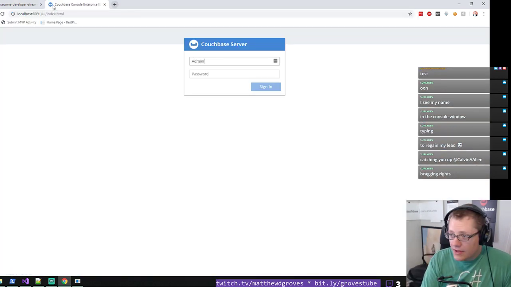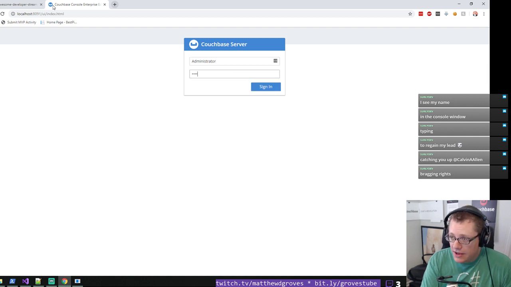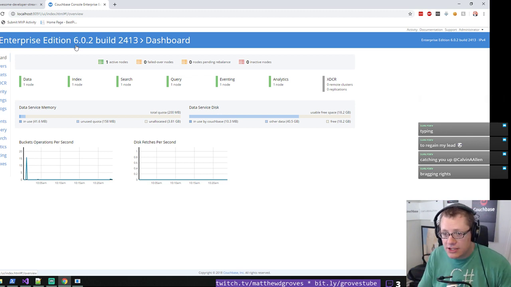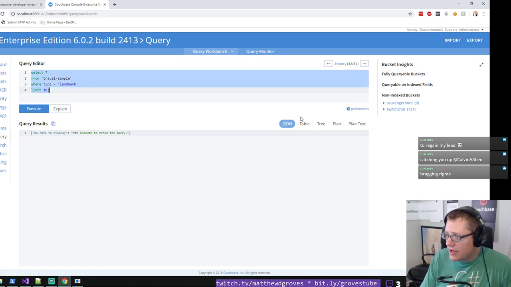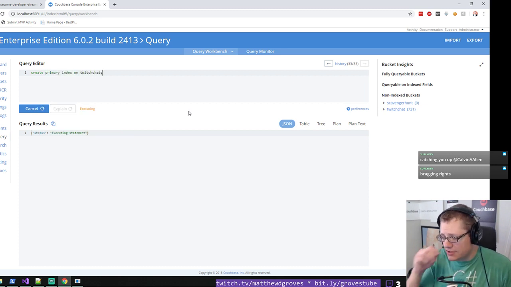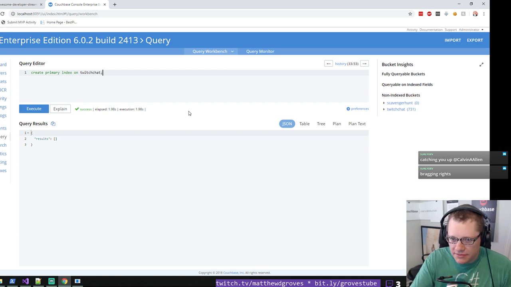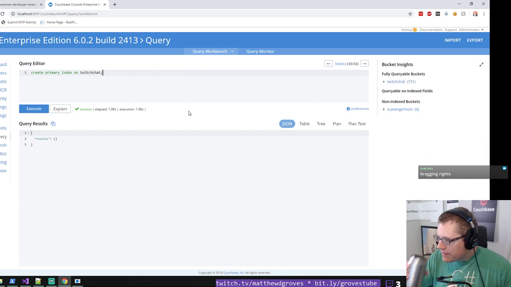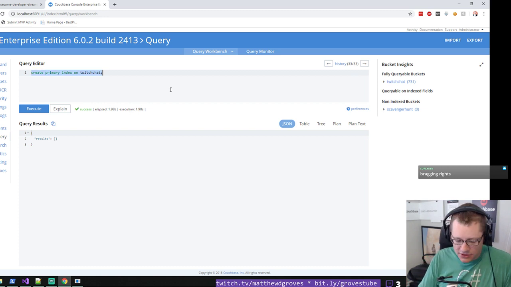So I was running an internal build of Couchbase server, and I switched over to 6.0.2, running in Docker. That's the latest public release of Enterprise Edition. So I've moved the data over there. 731 total messages in there right now. Let's create a primary index on the Twitch chat. Oh, it's getting pretty big. The primary index is probably not going to be very effective much longer. That's a lot of data to query, but let's just see.